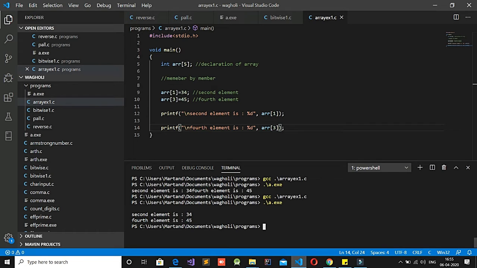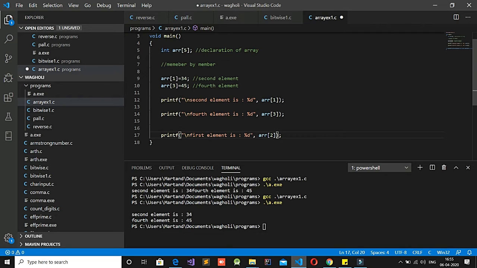Now we'll try and print the value which we have not actually initialized or given to, let's say, the second index number. So what I do is I do a control V over here, try to print index number 2, which I have not yet initialized. So I just give a /n and write down first element.